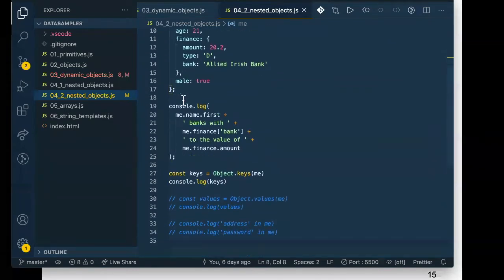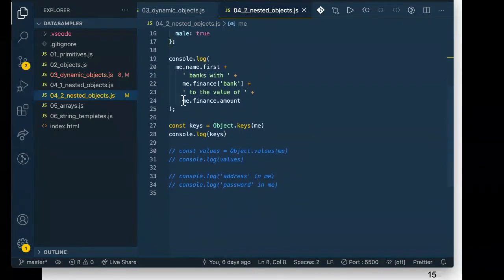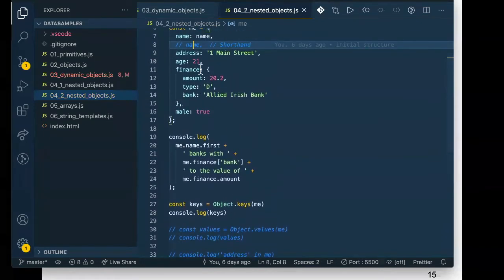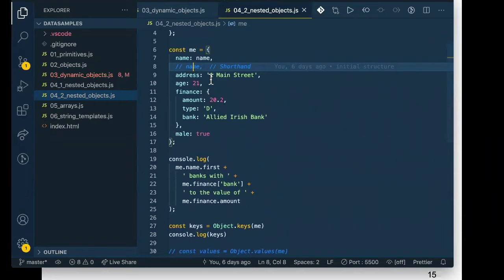That's nesting. And then we have illustrations of how, when you do have a nested object, and indeed there could be further nesting going on inside here if you wanted to, then to access any particular part of the inner object, we simply navigate down to that part.